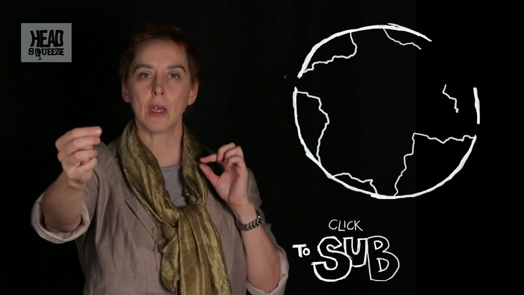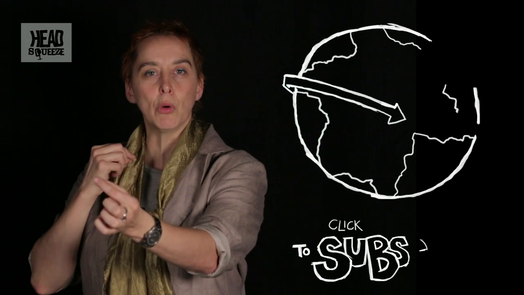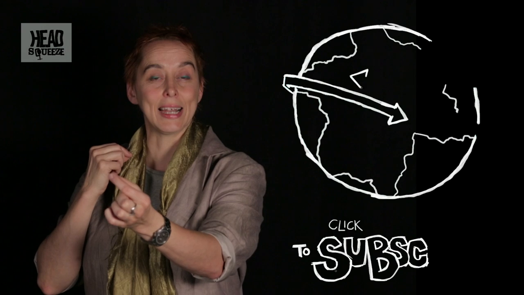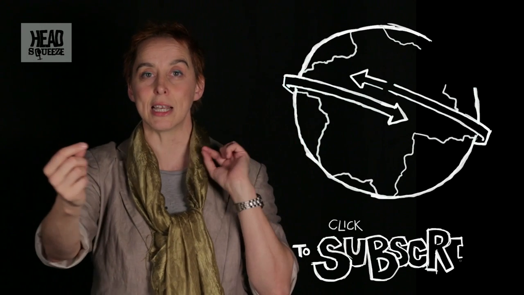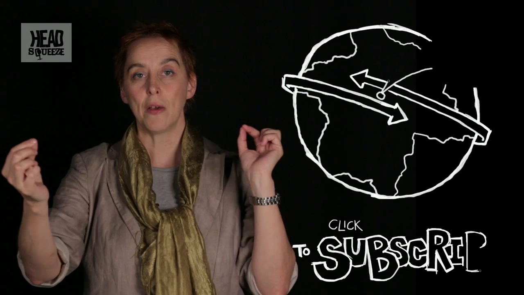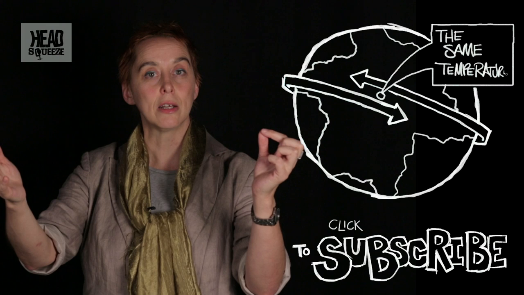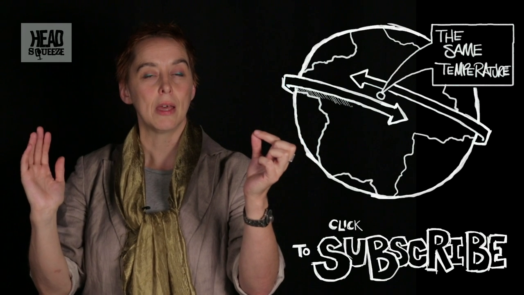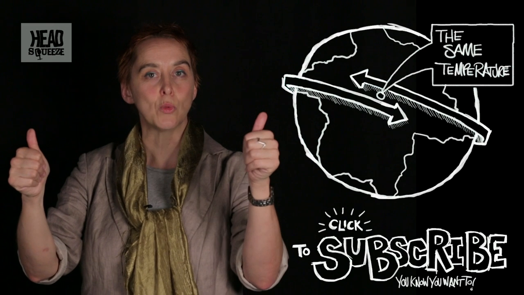So if you set off and travel around the equator towards the point where I am, he says, at some point, the point opposite you goes from being a point that's hotter to a point that's colder. And because we've already established that temperature is something that varies continuously, at some point, you must pass through a point where your opposite goes from being hotter to being colder. And that point is at exactly the same temperature as wherever you are.